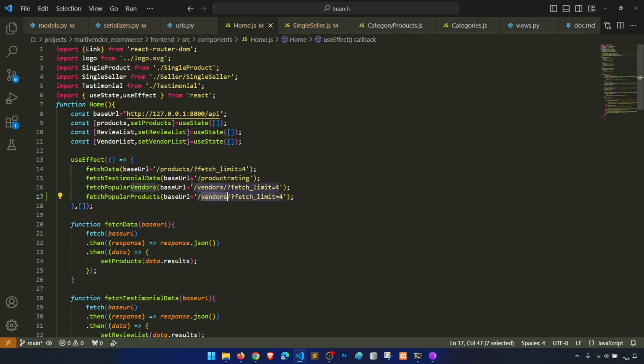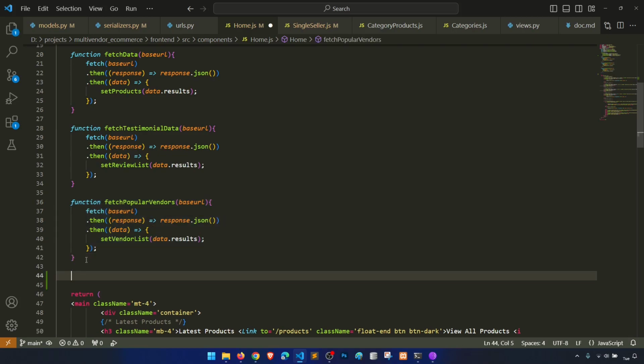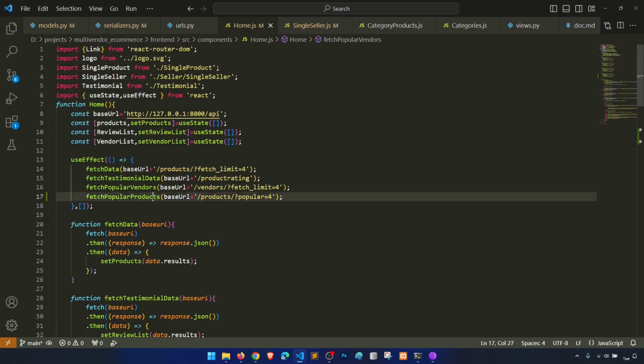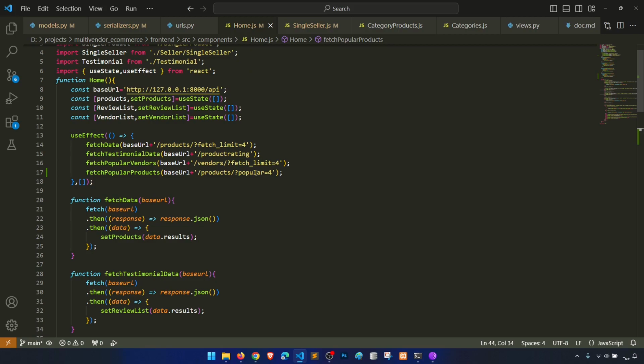And then we have products, so we will say popular equal to 4, right? So let's copy this one, right? Paste here, popular products, right? And then we should have this URL.